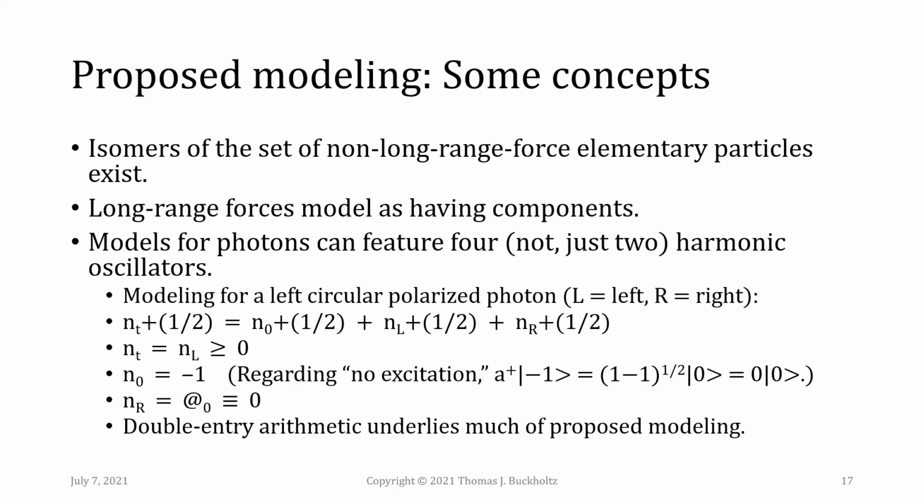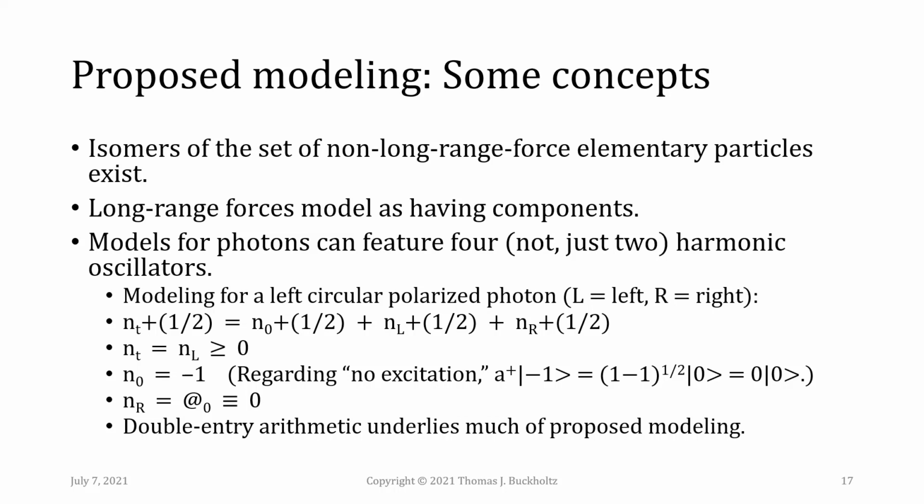Proposed modeling has a basis in the notion of isomers. Proposed modeling has a basis in the notion that long-range forces, or interactions mediated by G-family elementary particles, can model as having components. This notion has parallels to extant modeling in which an electromagnetic field models as including an electric field and a magnetic field.